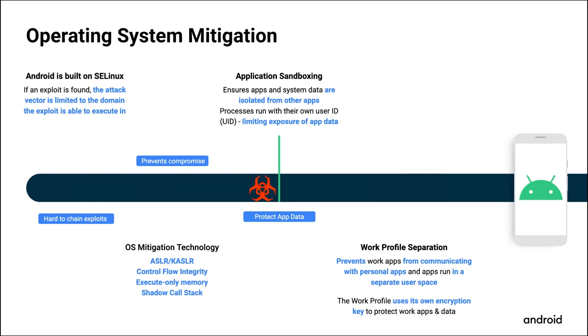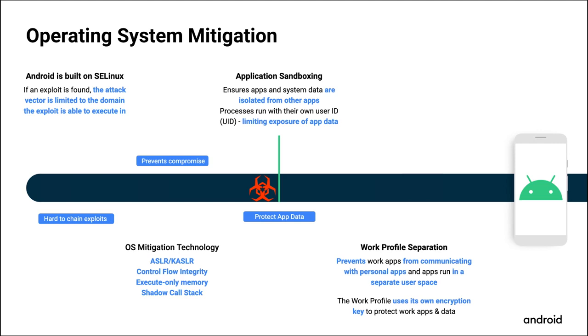Now, as we move up the stack, we get into the application layer, and every application runs in its own sandbox. That is done to ensure one app can't talk to or look at the data of another app. So if one app is compromised, for example, it cannot gain access or be subverted to gain access to any other application. So it really isolates the apps from one another, not only the user apps, but also the applications that are running all the way down in the operating system.